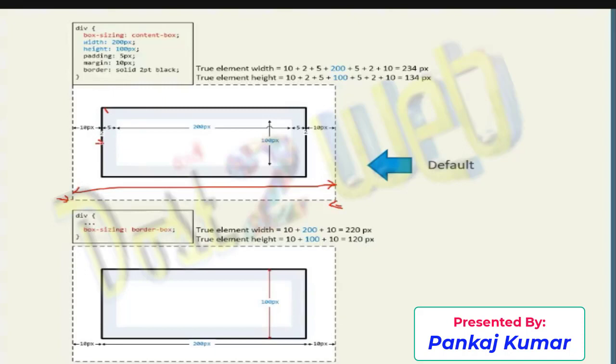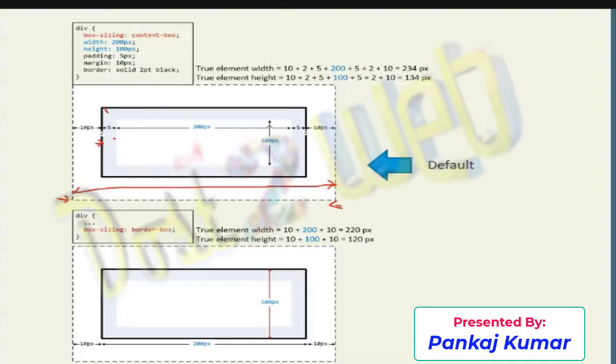Okay, this black box. I want to display from here. Then what should be your height, what should be your width, what should be your margin, what should be your padding? That is very important. How are you going to calculate? See, here the calculation will be there.